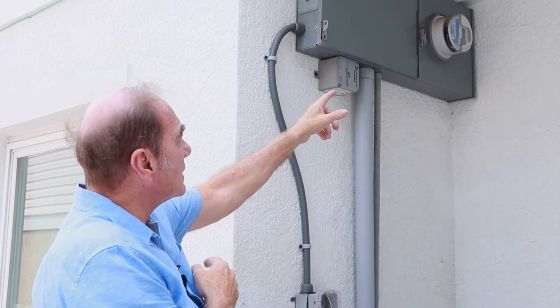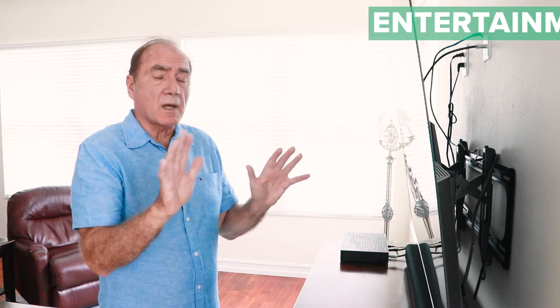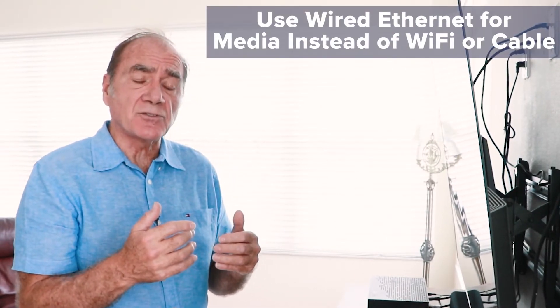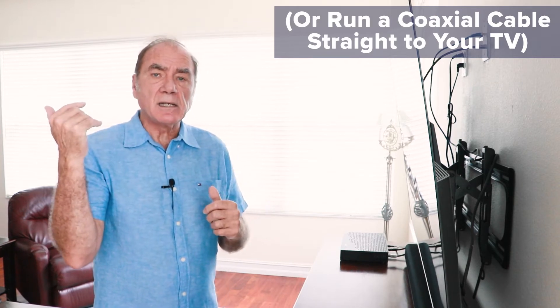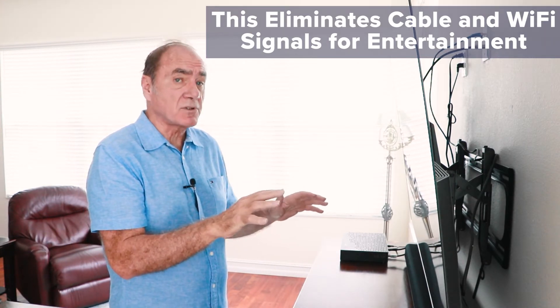You bring your service up, you terminate and then you bring your box right above. A lot of this entertainment stuff uses Wi-Fi — I don't do any of that. One of the important things I always recommend is using ethernet as the vehicle to have broadband access for the services you want. Here's a case in which I actually ran a coaxial cable from the cable company service and brought it here. This is the only place I have coaxial — everything else is ethernet. So I do not have transmitters on any of the devices, and I don't have Wi-Fi receivers being used on any of these devices. I'm simply using ethernet and coaxial to provide all my multimedia.